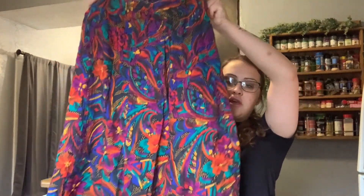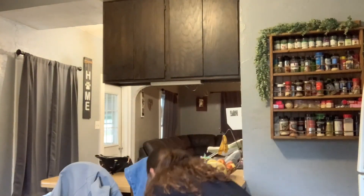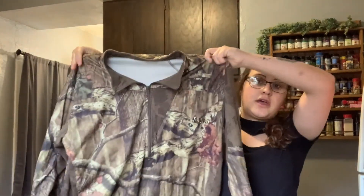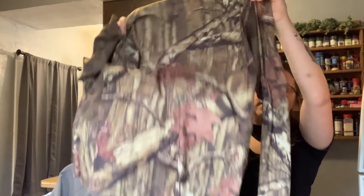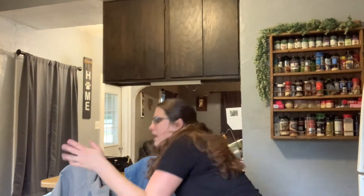Then I got this skirt — I thought it was really cute. It's not really my style but it's somewhat close. I actually sold something just like this before. Then I have a men's extra large top — I'm just going to go fast because I have a lot of stuff here and a lot to do today.